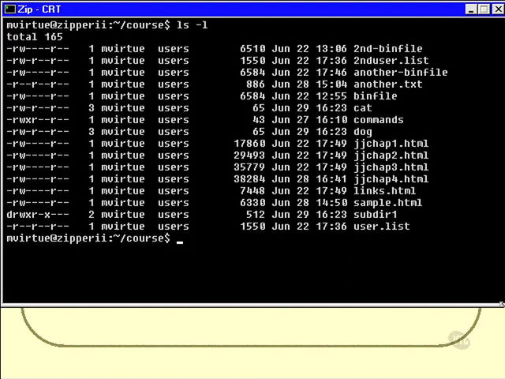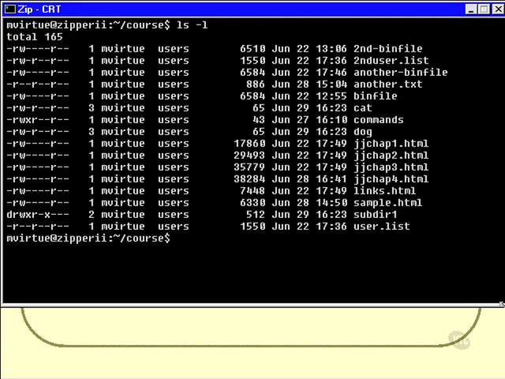Note also that down towards the bottom we've got subdir1. Subdir1 has a link count of 2. Every directory that you see on the system will have a link count greater than 1. There is always at least one more link to a directory than the one that you can see. Can you think what the second link to subdir1 might actually be?